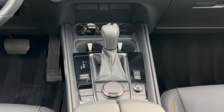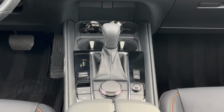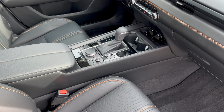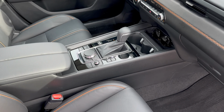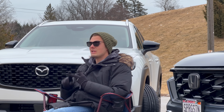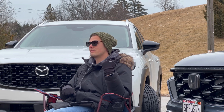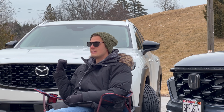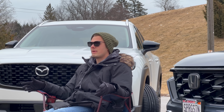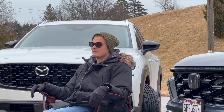that they've put in front of the shifter, and if you have a tall water bottle, your bottle is gonna rest up against your heated or cooled seat control, so you might accidentally turn those on, or if you actually do wanna turn them on, then it might be a little bit more difficult. It's a nitpick, but it's something that actually and genuinely, I'm not kidding, kind of turned my wife off from the CX50. She had a CX5. We traded in a CX5 to get this CRV, and we knew that this was out, and she looked at where the cup holders were, and she has a big water bottle, and she's like, nope. And for some people, it's gonna be that close, because these are both great cars, so if it's just a matter of I can bring my favorite water bottle with me or I can't, sometimes it's that simple.